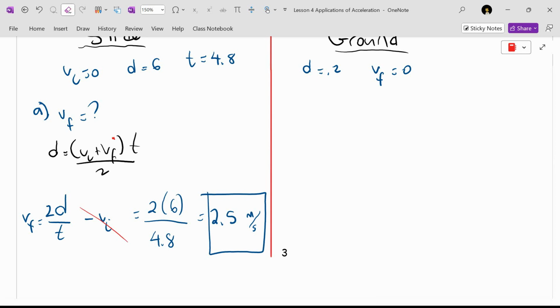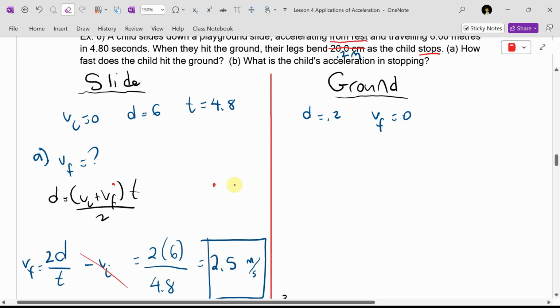Nate, what's B want me to find? Keep reading. I think we're on the ground. Okay, so I'm going to move over to the ground column. I'm going to say A equals question mark. Here's our problem. How many things do I know in the ground column? I need 3 to find the fourth. For a candy, can anybody see what my workaround is? Marcus, impress me.